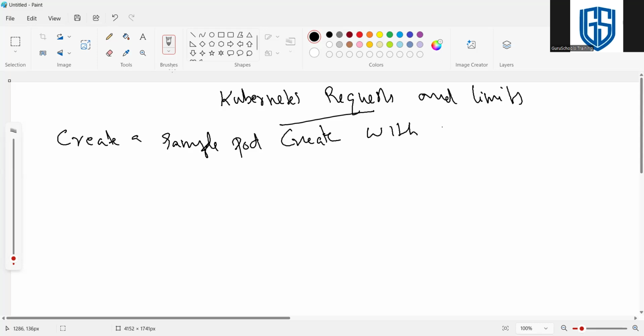Sample code creation with the request and limits. We need to add one resource type within that YAML file. That resource type is request and limits.